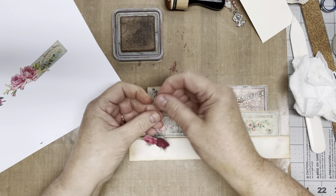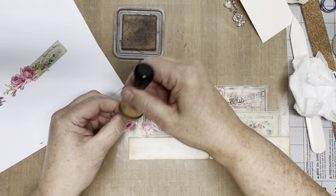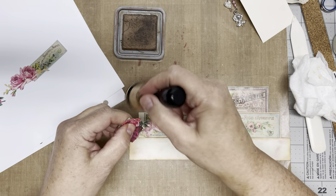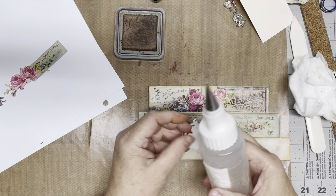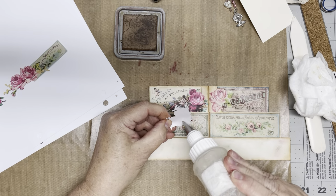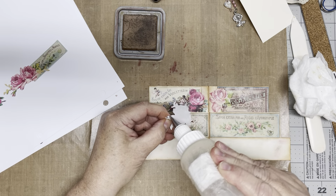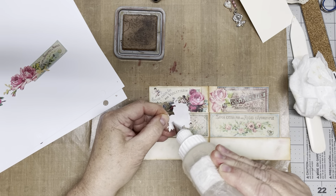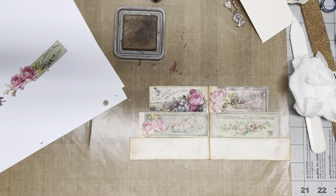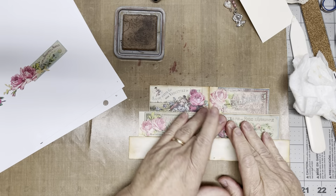Okay, let's get this one. I think you can kind of see the idea coming together. Oh, you know what? I wasn't supposed to glue that bottom. Ugh. I was going to do something else to it. So we're gonna have to fix that, which is all right. I think I can manage. It won't be what you would do. You would do this in the proper step, in the proper order, which I'll explain in a minute. I just looked over and saw in my big pile of stuff what I meant. So just gonna go ahead and put that one on there.